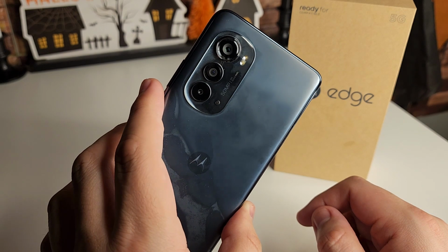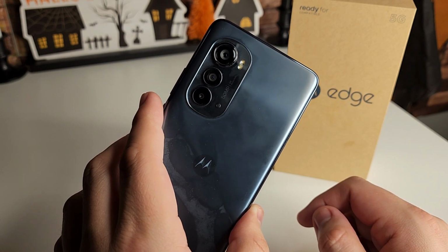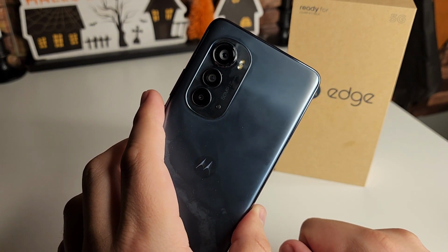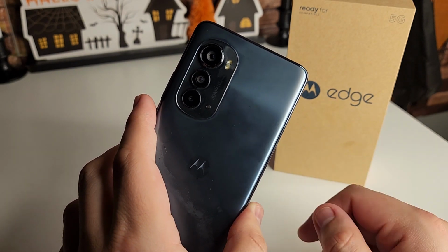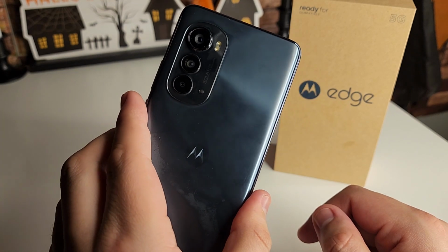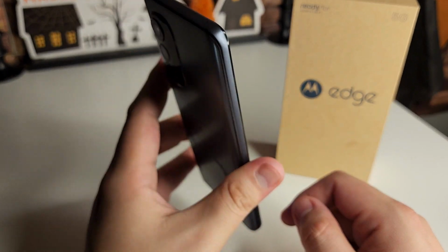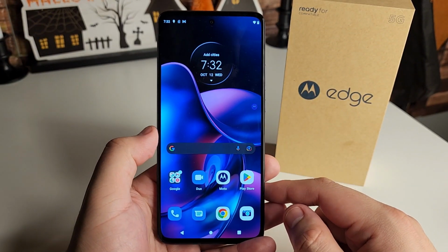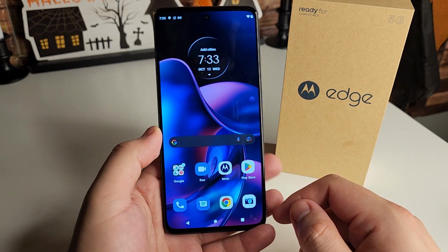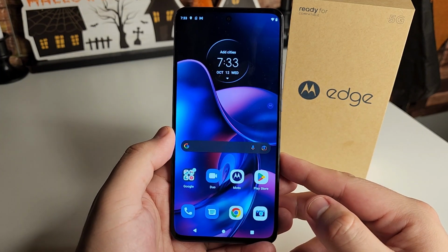I also love that this is just a refreshing design. I feel like this has been done before, but not in this type of shape, maybe in a rectangle or something like that on TCL phones, ZTE phones, and a bunch of other handsets. But this is a refreshing design. We don't really have anything else on the back of this device other than the Motorola emblem and our little camera module right there. And I think the corners and edges and stuff on this phone look really nice. I definitely think it's unique and it's going to stand out, and people are going to be asking you what type of phone is that. So I do like the refreshing design on this Moto Edge 2022.